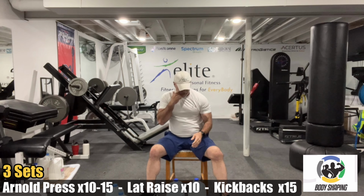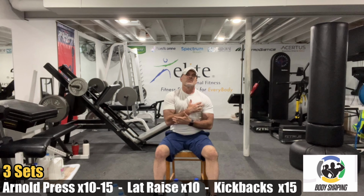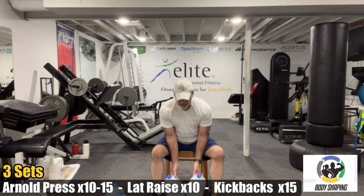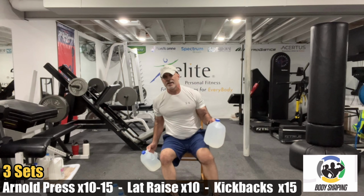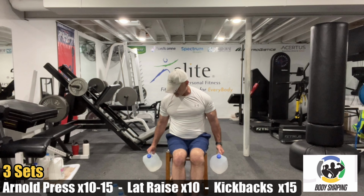As I have my weights here, I'm gonna use gallon jugs again. Lateral raises. So hit those shoulders. I might even scoot forward just a little bit. I don't wanna really swing them much. I'm gonna start just kind of firmly so they're not hitting the chair.